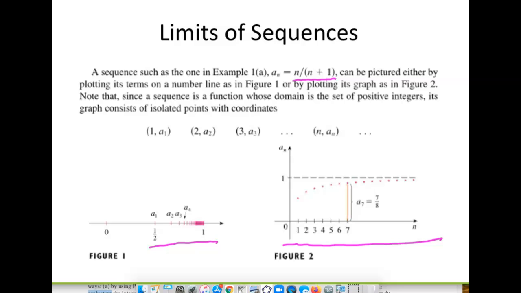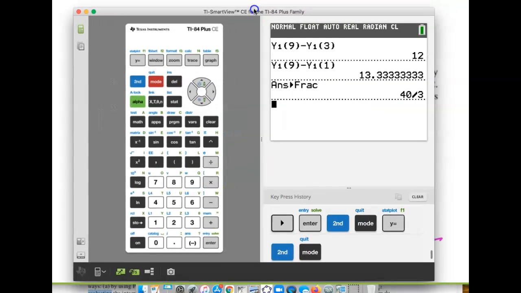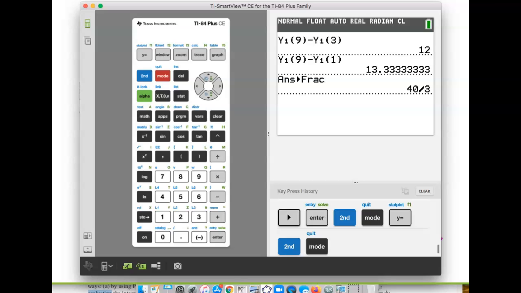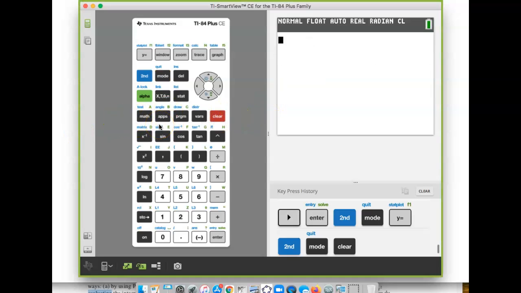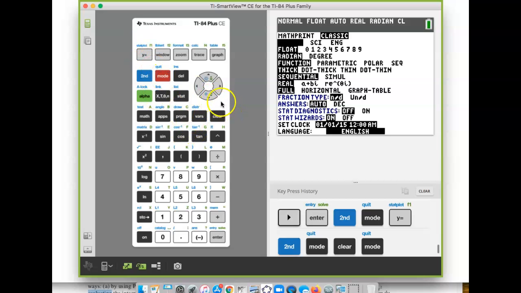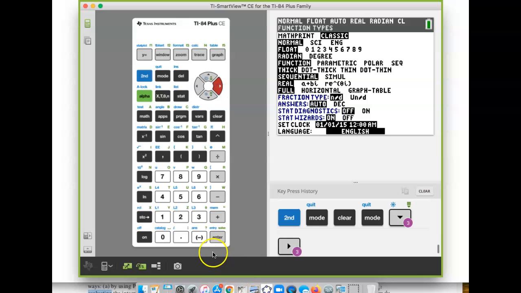So just like your calculator has polar mode and parametric mode, it also has sequence mode. So let's take a minute and practice graphing that. Sequence mode is not as great, but I think it works. It's good to have some knowledge of it. I have extra calculators if anybody needs one. So now you're going to know how to use all the modes in your calculator. We're going to set it to sequential mode.